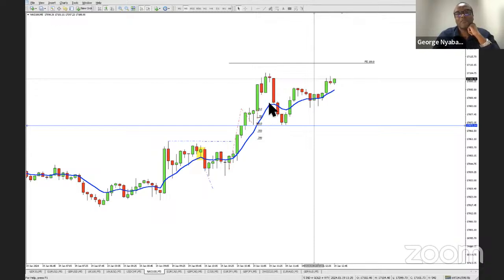If we did another pullback here, so instead of having this bear breakout selling off, if we had, let's say, this bear breakout tail at the bottom, and then a micro double bottom in another, see this structure that we had here? If we had that here, I would be more comfortable to take it. So I need to see just a few confirmation factors before I jump into the market.